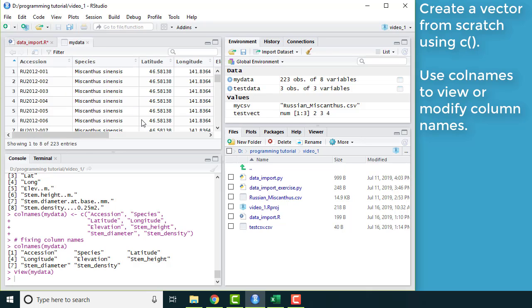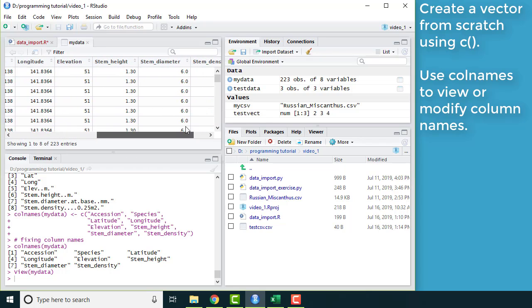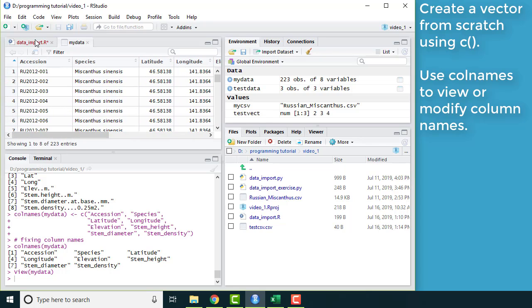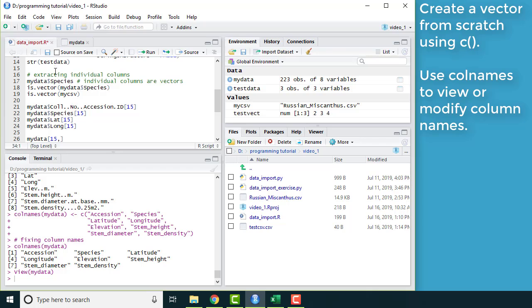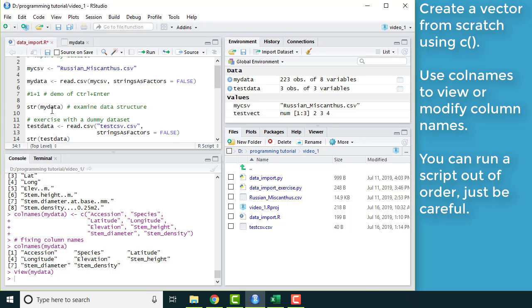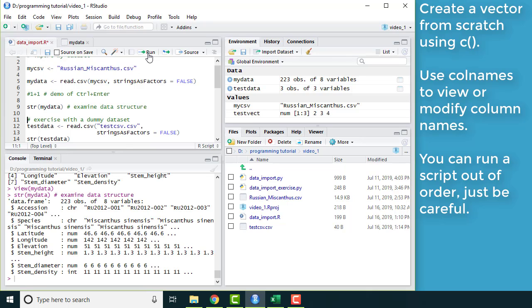So if I do that, now if I run colnames again, I see my fixed ones, and I could actually preview my data again, and I see that they're fixed there. If I ran my str command again, which I have way up here, see, this is the danger. Even I'm doing it. You start running your script out of order. And I see that they've been fixed down here.